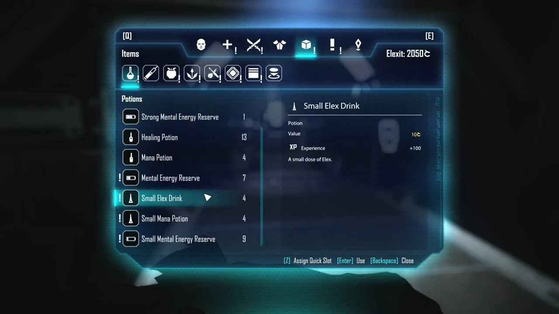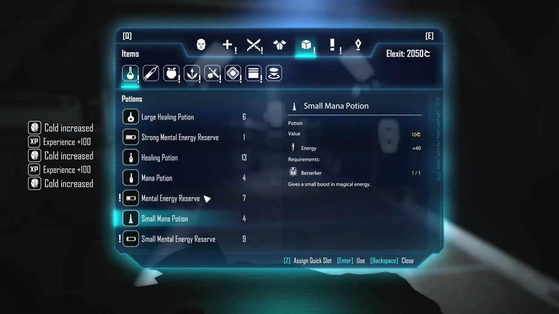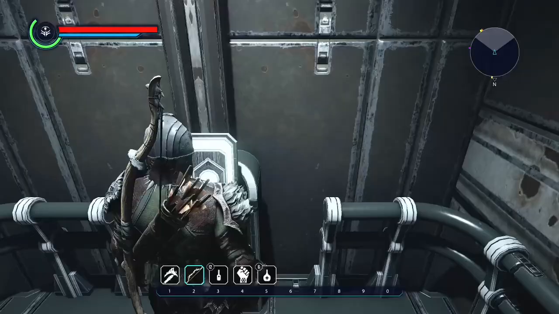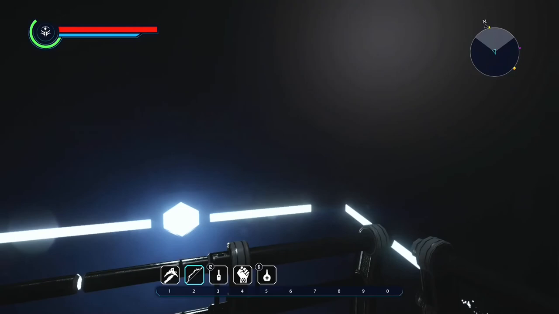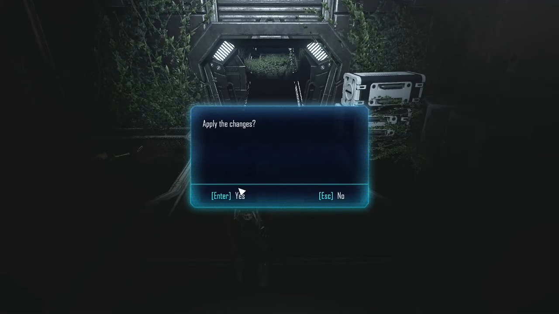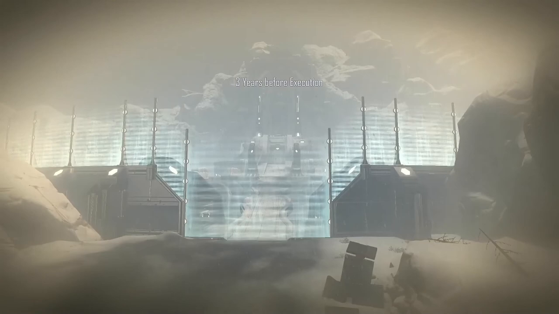Swingers, okay, drink that. Cordwood, small elex drink. I don't care, drink it. Give me more swingers. Going back down. I want to go back up. There you go, a little bit stronger now. Three years before.